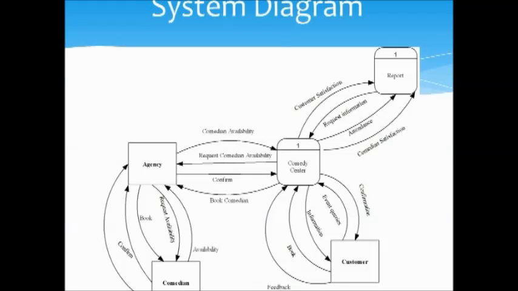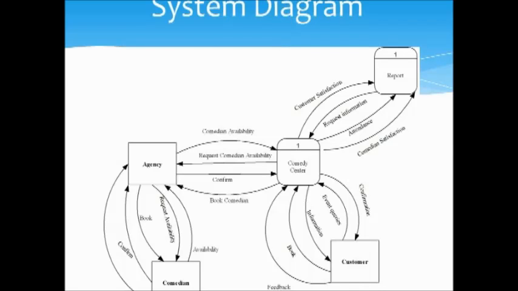One of the first most important things we look at in SSADM is the systems diagram. A system diagram is an initial concept of a system and basic ideas on how it's going to work. Often it's called a DFD level 0. In my diagram, you can see here I've got the comedy center as the center of the system, because that's the case study given to us.